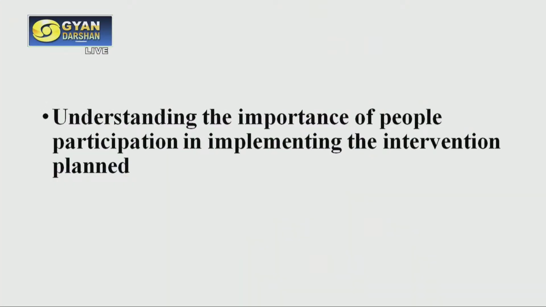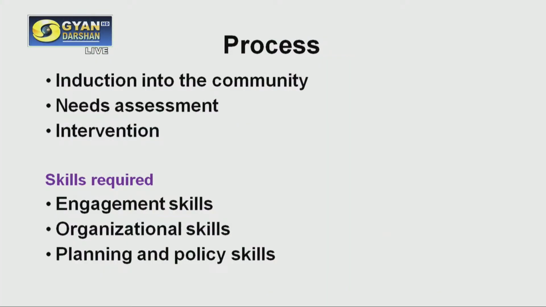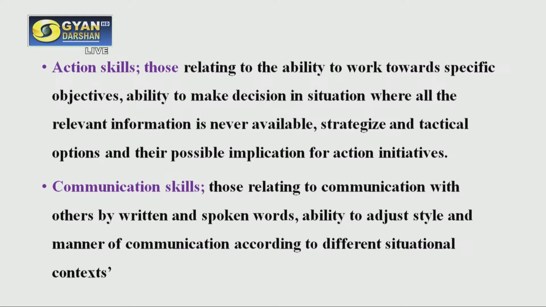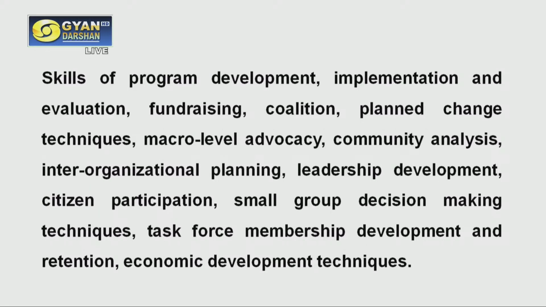So the learners here understand the importance of people's participation in implementing the intervention planned through community organization. The process of community organization includes induction into the community, need assessment, intervention, and skills required for social work: action skills, communication skills, and skills for program development, implementation, evaluation, fundraising, coalition, planning change techniques, etc. And also macro level advocacy, community analysis, inter-organizational planning, leadership development, etc.